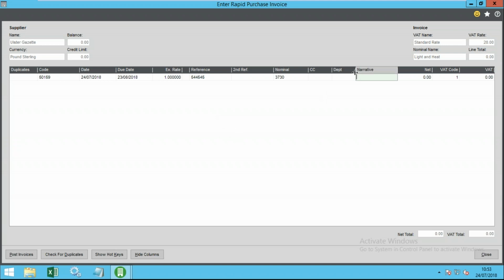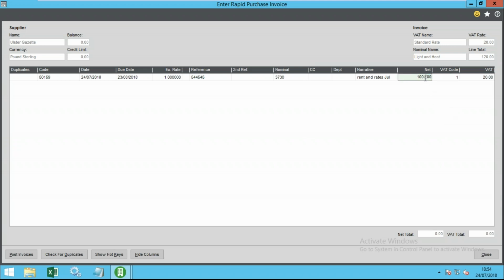Okay. So the narrative is for the nominal transaction. So you might want to put some kind of narrative in there for the nominal transaction. Net, obviously, you've got the figures here.